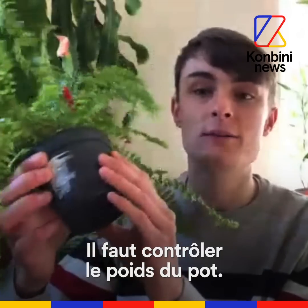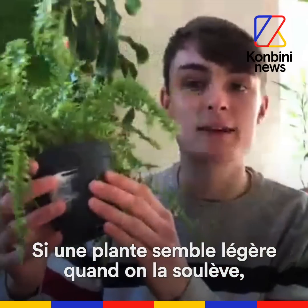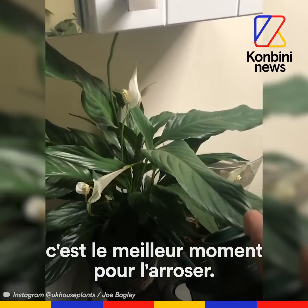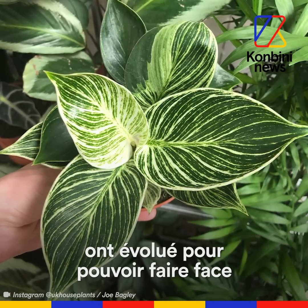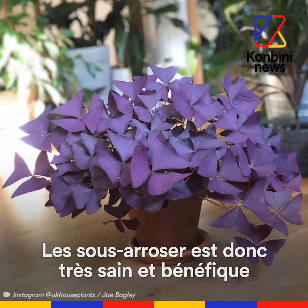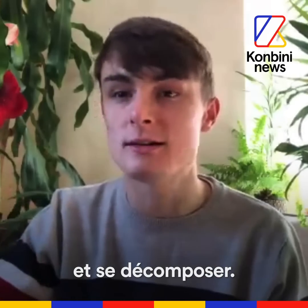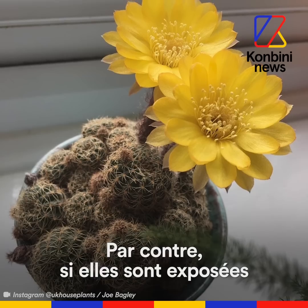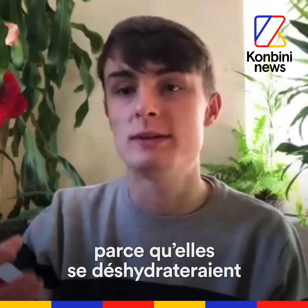As you feel the weight of the plastic pot, when a plant feels light when lifted, that is the best time to give it water. Most plants, if not all, have evolved to deal with potential droughts. Keeping them under-watered is very healthy and very beneficial for the plants because it reduces the chance of rot and decay. The only difference is if it's in direct sun — you don't want to under-water it because it will dehydrate and die.